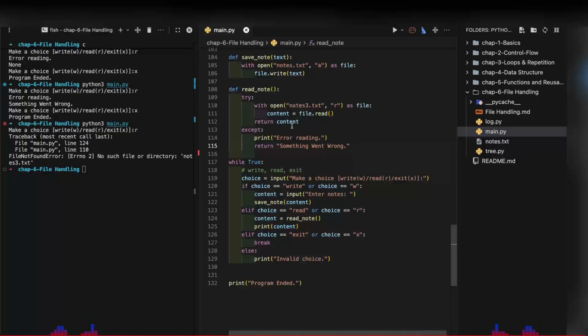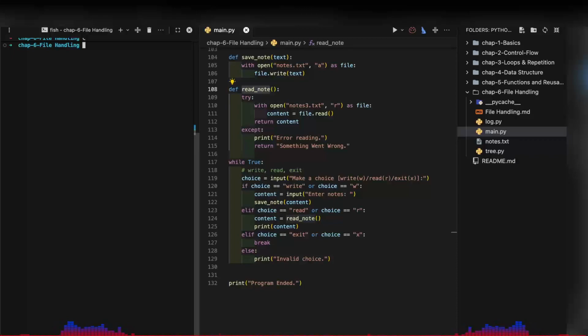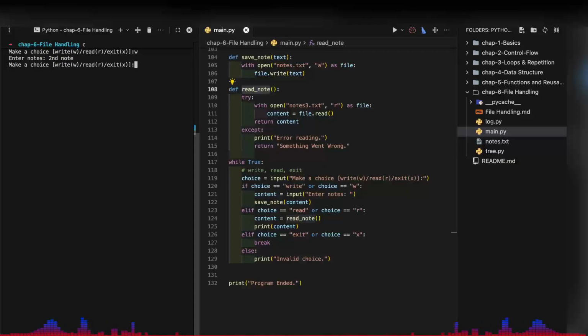So what we're gonna do, we have our read note now, so we can say clean that. So let's run that again, and this time around we're gonna add some new note. So W, and we're gonna say second note, and enter, and we're gonna say read, something went wrong.